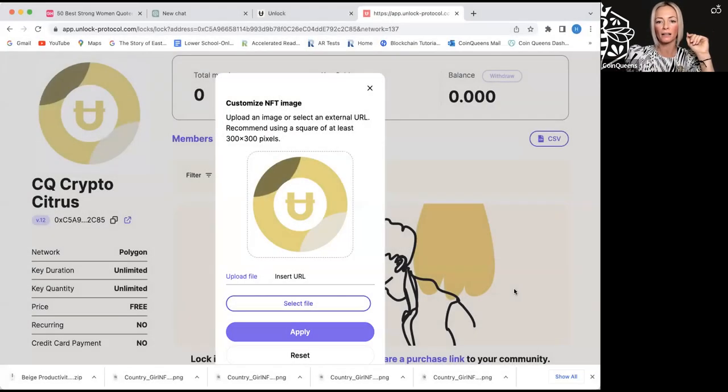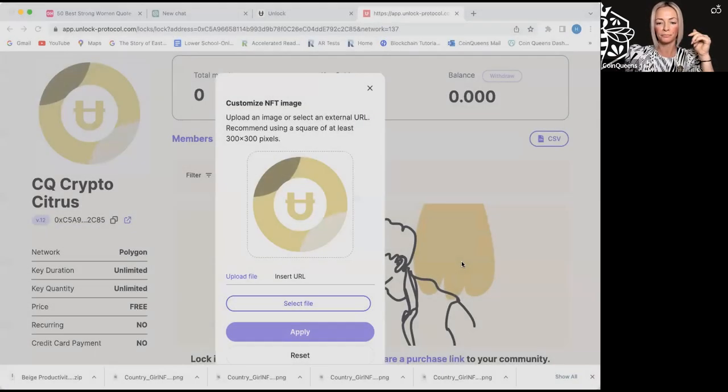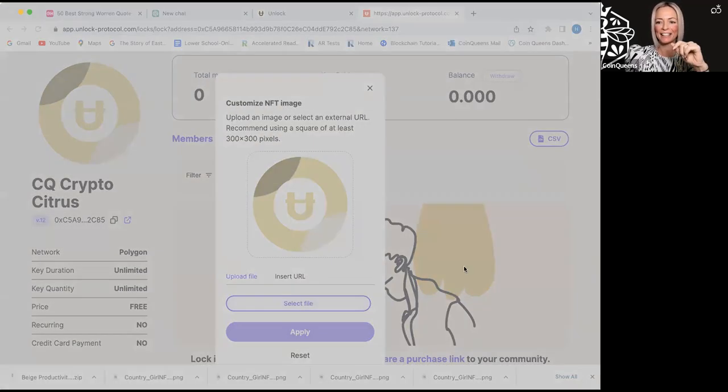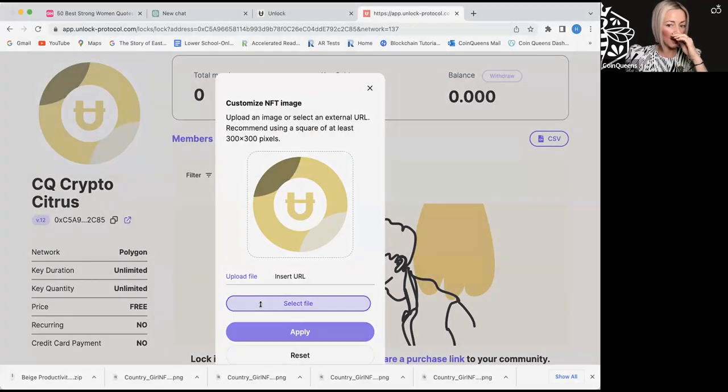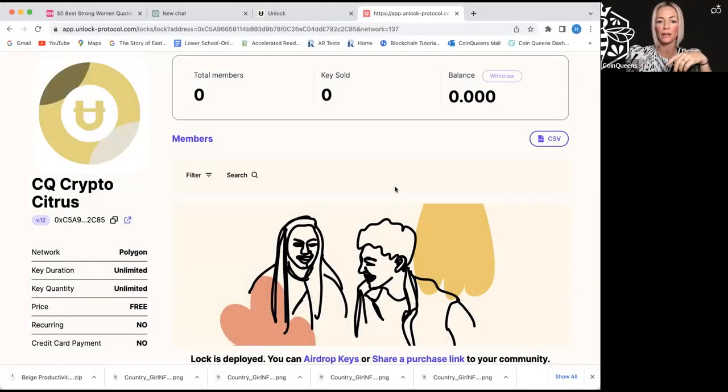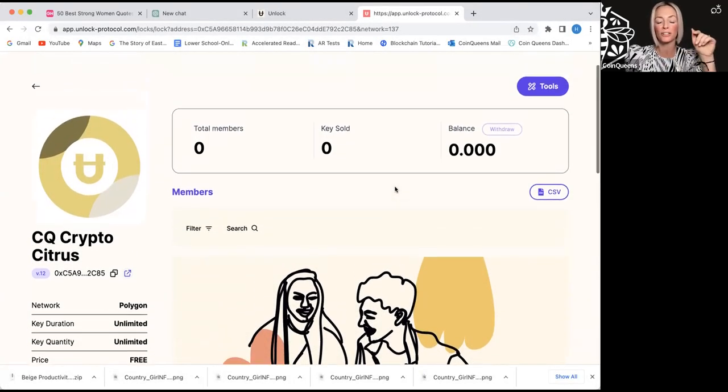Back in the day when NFTs first started, I was in crypto first, so I was secondary to NFTs. When I heard about NFTs, I was like, oh, I want to create one. I want to have a collection. I'm from Florida, I'm from the South, I like oranges. Oh, the picture's not going in there. I'll do that in a second. And so I made these oranges. It was hilarious. I never did anything with them because once I quickly understood how it was working, I was like, oh, good Lord, I'm not doing that.